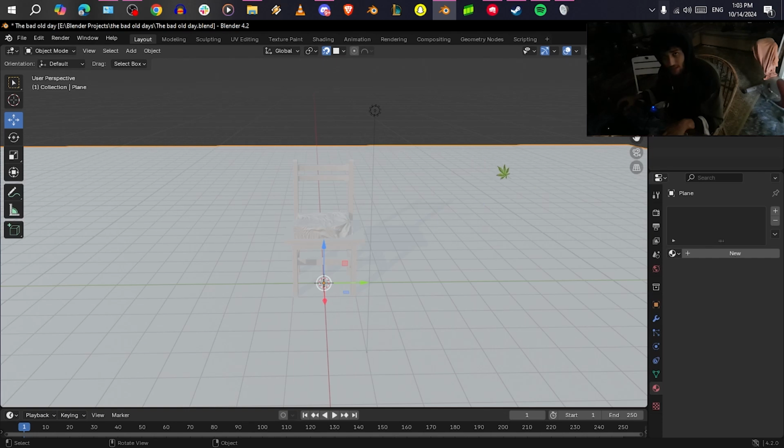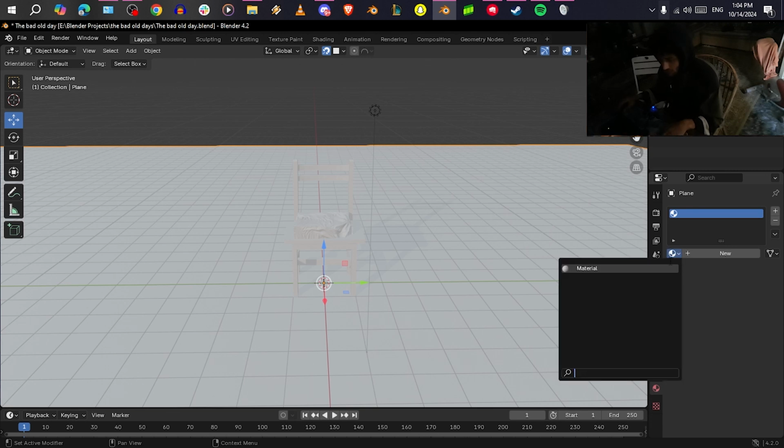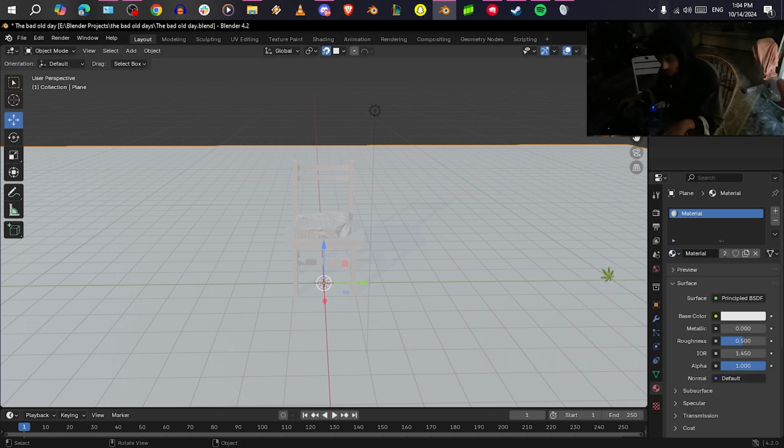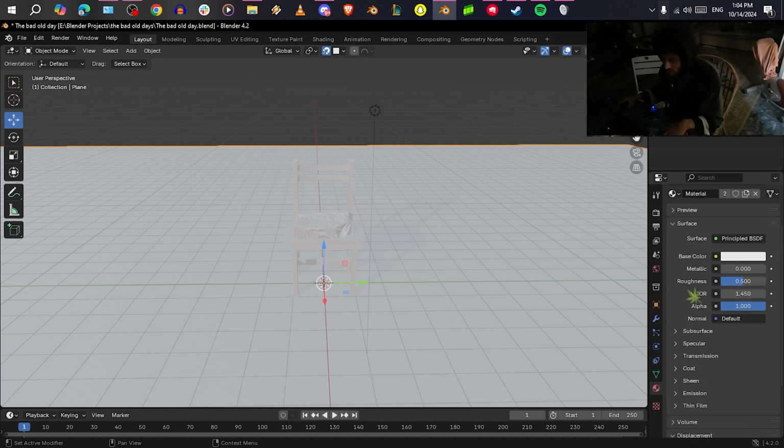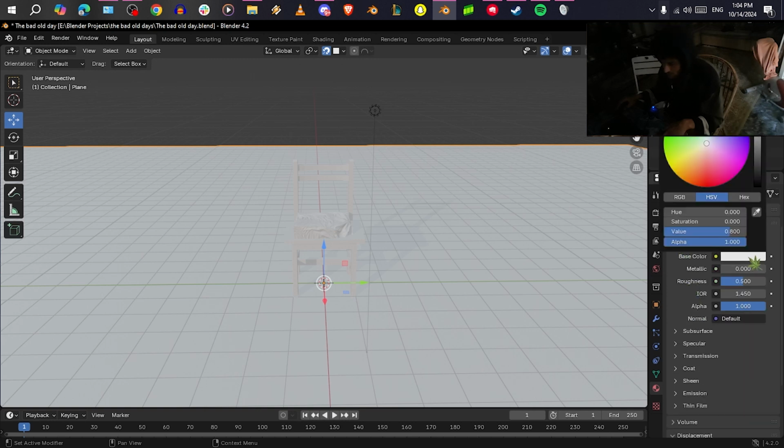So to add a material to the plane, we hit this plus. Then we select a material: either we make a new material ourselves right now, or we use a material that we already made before. By default you get this default one, you can select it here, and currently it's still white, nothing has changed yet, but we are gonna change it from this menu here.